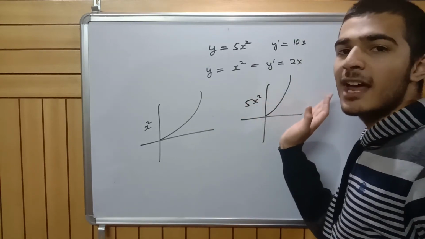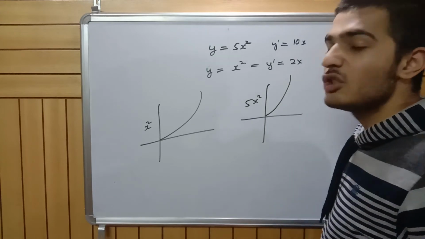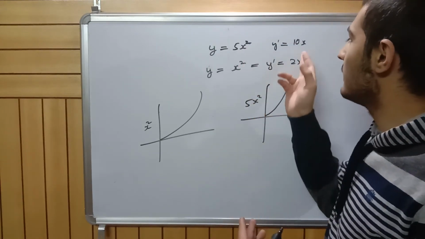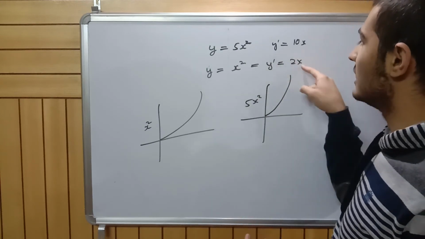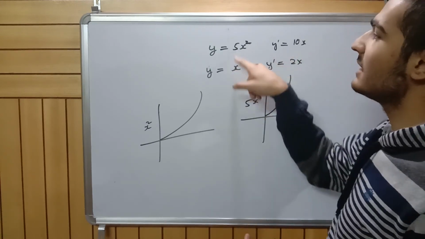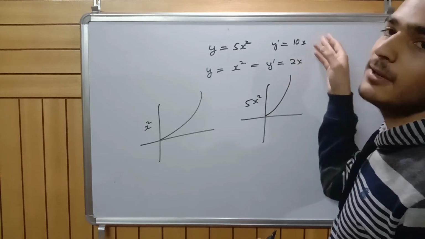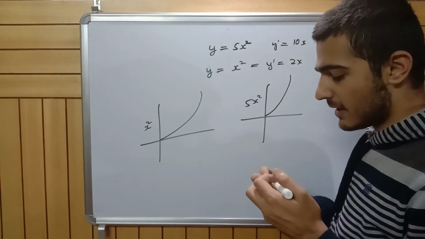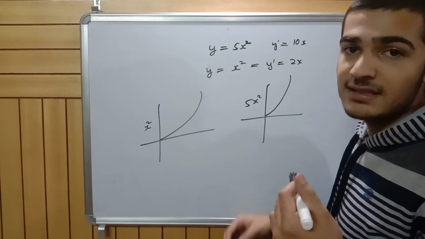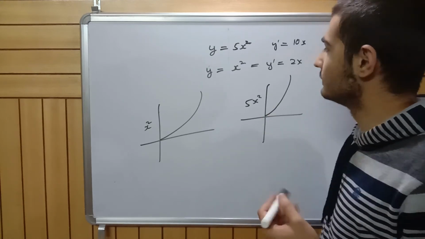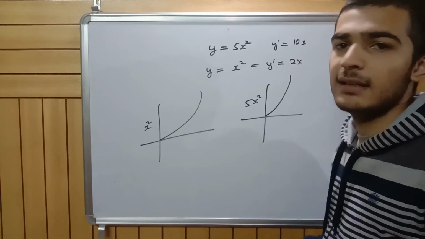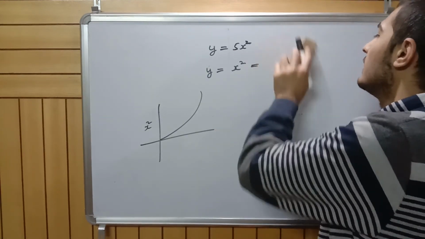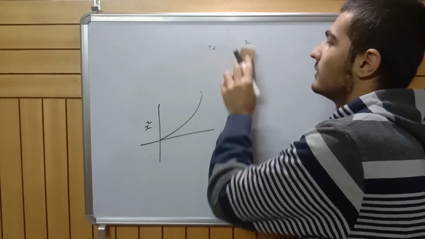So the whole graph got 5 times steeper, and steepness is slope. Slope is derivative. So this derivative should also increase by 5 times, and that is clear here. It was earlier 2x. In this case, when I multiply this by 5, my derivative also increases by 5, and my graph gets 5 times steeper, and so does my derivative increase by a factor of 5. So that is how you can calculate derivatives. And I think that's it for this video.